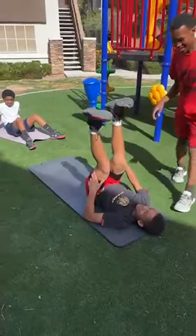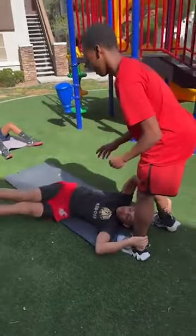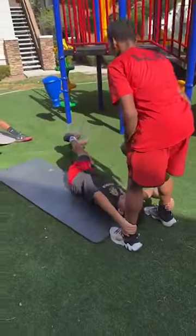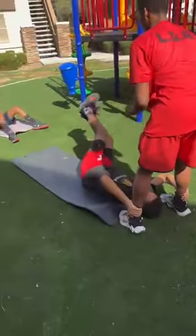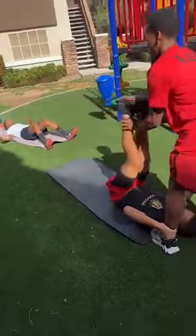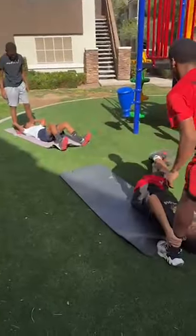20, yeah, 20. So, sets, huh? I was doing 10. It's 20 reps total. You're going to do 10 both ways, but you don't know how he's going to throw you. He might do one this way, one that way, two this way, two that way. You know what I mean? Make it fun for yourself. Make it interesting. Make it unpredictable.